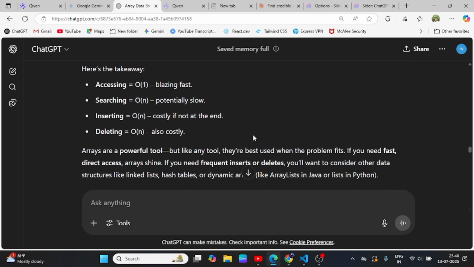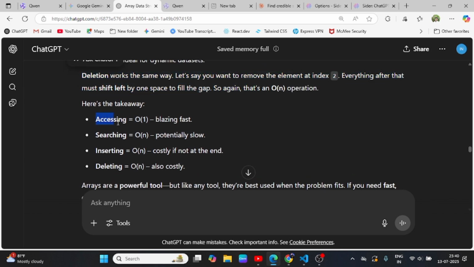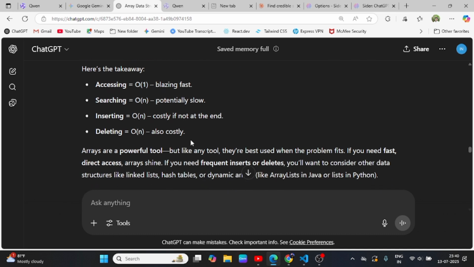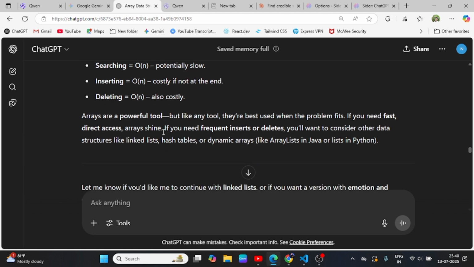Here's the takeaway. Accessing is blazing fast, but searching, inserting, and deleting are potentially slow and costly. Arrays are a powerful tool, but like any tool, they are best used when the problem fits.